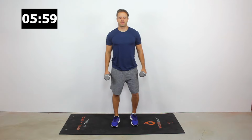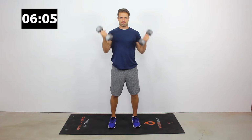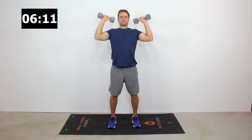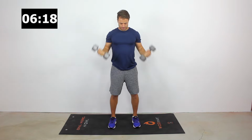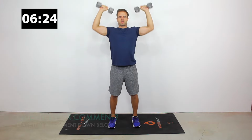Let's pick them up again and let's get into our dumbbell curl to a military press. Just a great exercise. I love these compound moves. Are just a great way to maximize your time. If you don't have a ton of time, you can do just a straight curl, you can do just a straight military. If you're short on time, why not do them both? Why not maximize that time? Why not really try to get in just as much work as you can? And so that's what we're doing here.